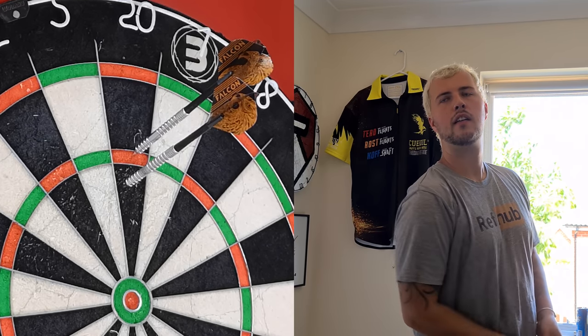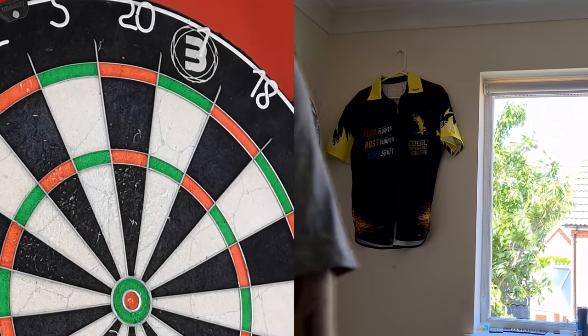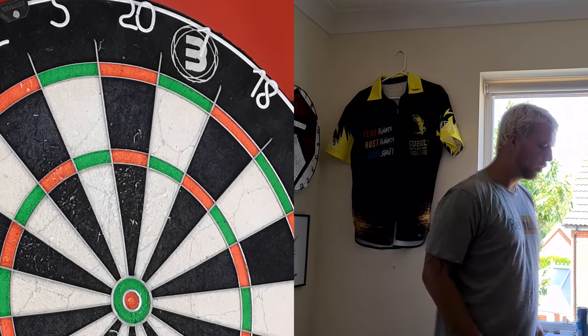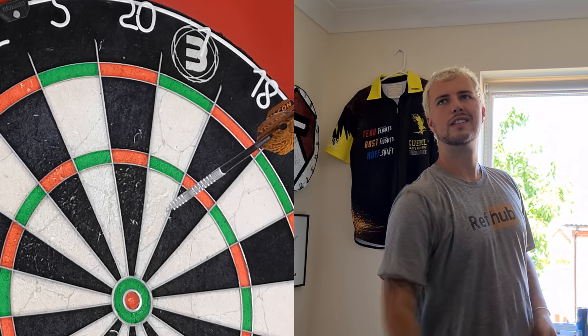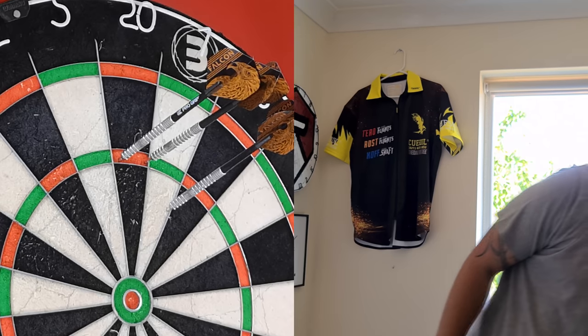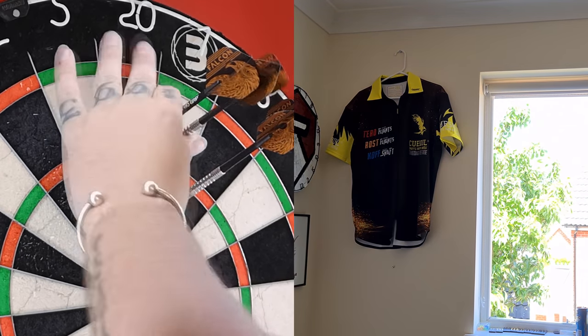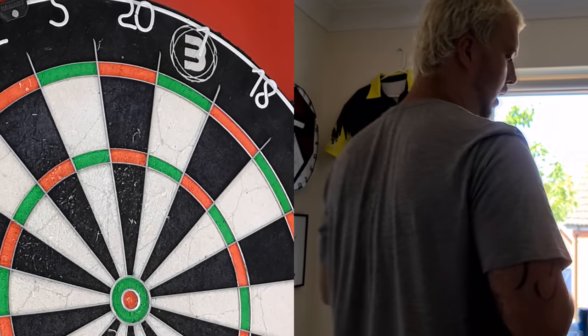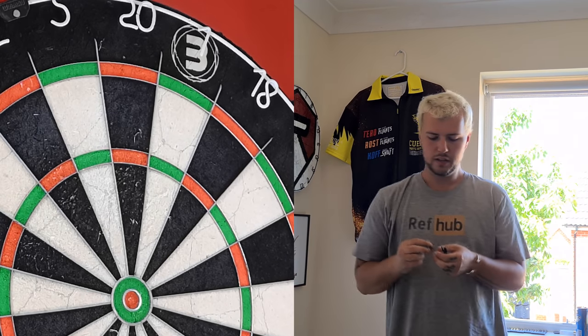There's a 120. Maybe I'm low key a bit of a beast at this. Three more darts and then we'll chuck in the other flights - I'll give you a nice little close up of them so you guys can see. Okay, I've got an idea of how these feel. I'm actually quite good at this game, who would have thought? So the flights - they're just carved with all these little holes, all three are like the same. I tried to put the hole punches in about the same place on all three flights. So I'm going to stick these on and let's see if it makes any difference to the way that they throw.